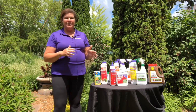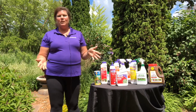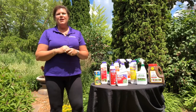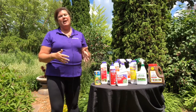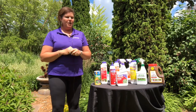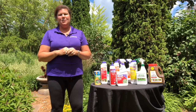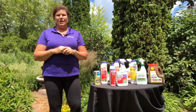So we'll be talking about Japanese beetles next, and insects. For this, it's the same thing as our critters, is that you can employ both chemical and natural means of fighting insects in the garden. I haven't seen them personally yet, but we have heard reports that Japanese beetles are out and about and starting their annual summer feeding frenzy. And anyone that's dealt with Japanese beetles knows they can do quite a bit of damage to our yards.